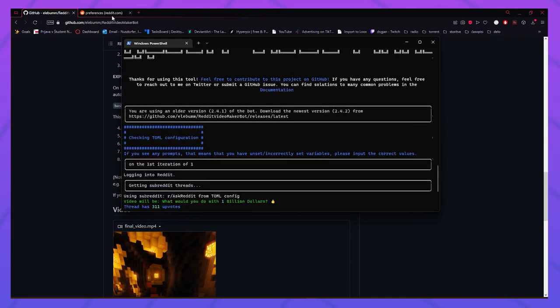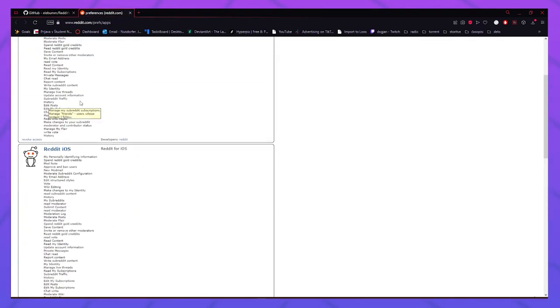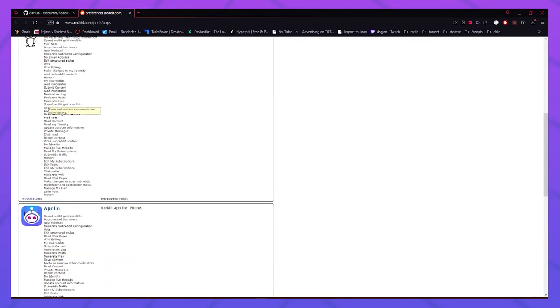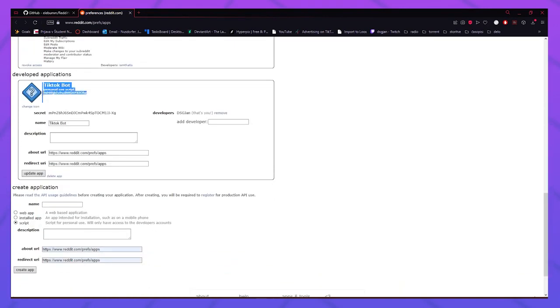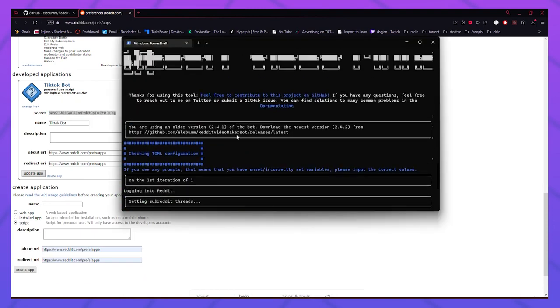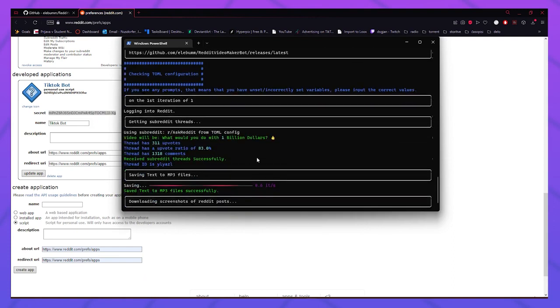Okay, so now back to the preferences here in the Reddit application site. You need to copy the personal use script and the secret code script, because main.py will ask you for them, and just put them in and follow the lead. At the end, it will ask you for the subreddit.